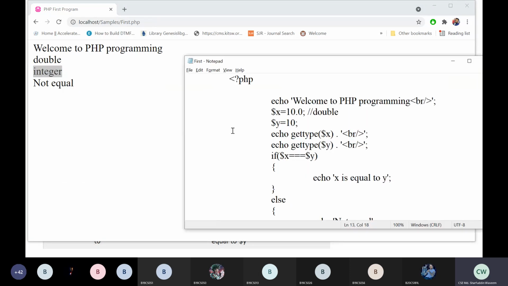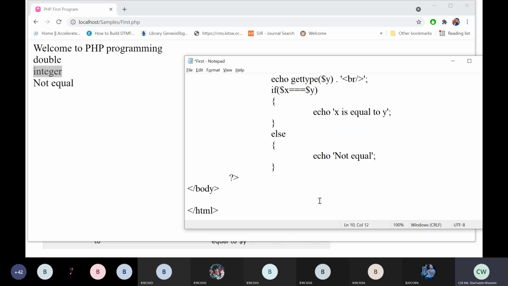So that is the reason you can check this: one is of double type and one is of integer type. Hence, even though the values look similar, the data types belong to different types. That is the reason it says not equal.